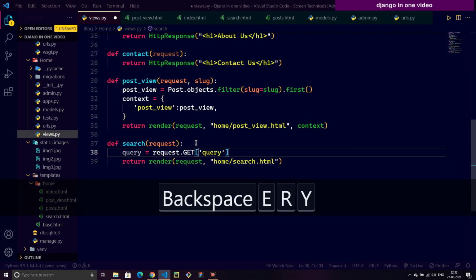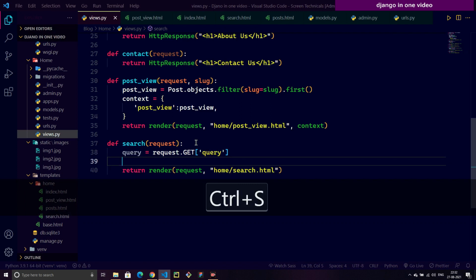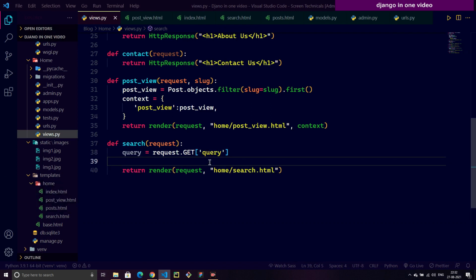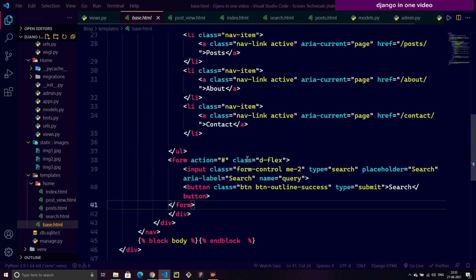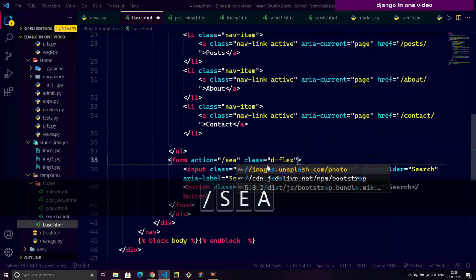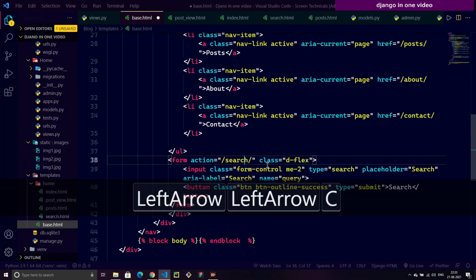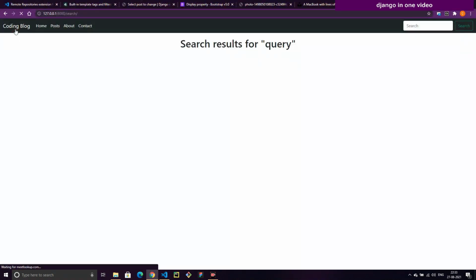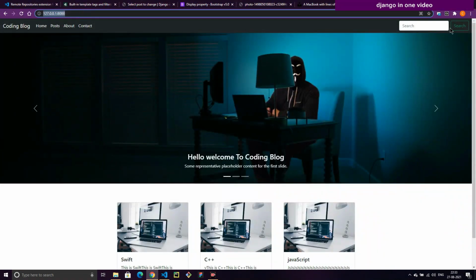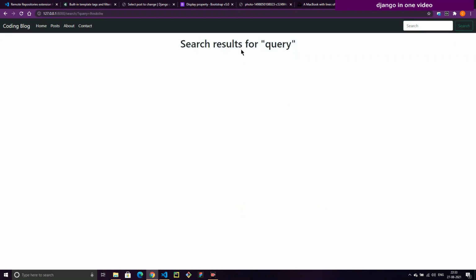Okay, just like this, and let's see if we are getting the query or not, right? So where is the base.html, right? It is at this point, just click open that, and just change this to, let's say, slash search slash. Okay, save this, go to the browser, just refresh it. Now I'm just writing anything at this point, so this much of thing, just click on this search, it should work. We are going to this point, right?